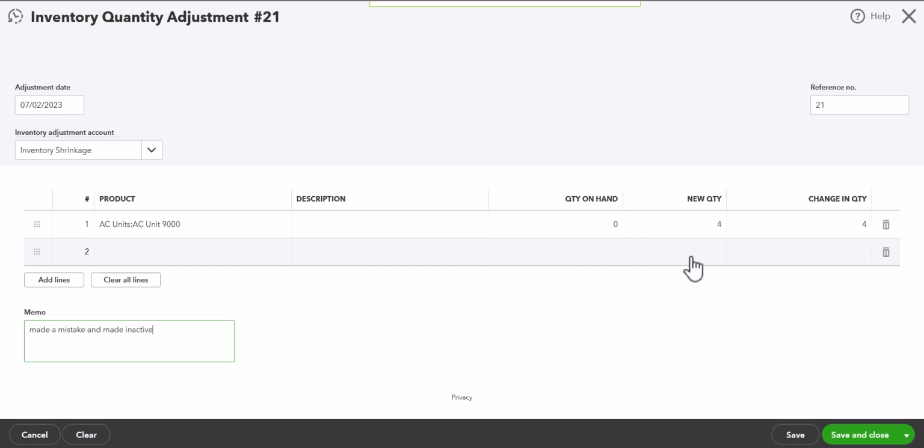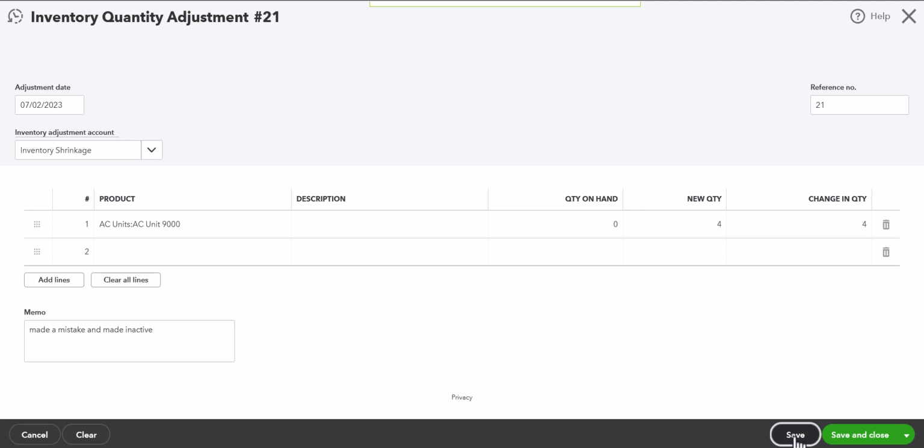Okay, so now that we've keyed in and we're basically telling QuickBooks, do me a favor, put the 4 back into the system for us, we have 2 options down here. We have a save and close. It goes without saying, as I've often said, exclamation point, exclamation point, exclamation point. If you click close, it's going to get you out of the screen. You don't want to do that. Why don't you want to do that?